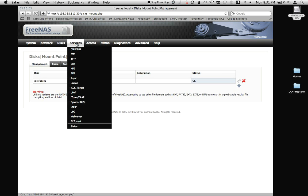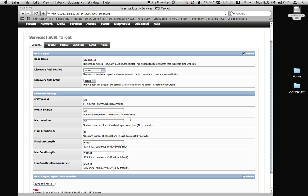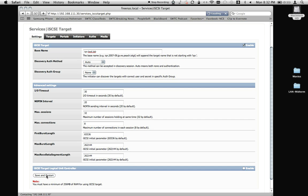Now that I have a mount point, I am going to go to my iSCSI target. The first thing you have to do is, on the iSCSI target under services, enable it. I'm going to change this long lengthy name to iqn.test.lab and leave the rest of it default. Hit save and restart.